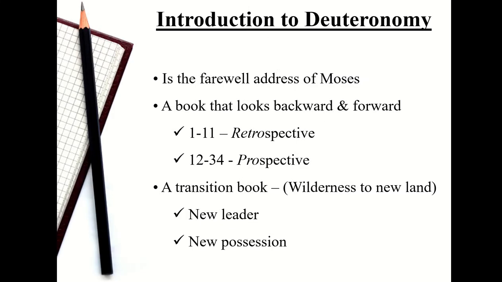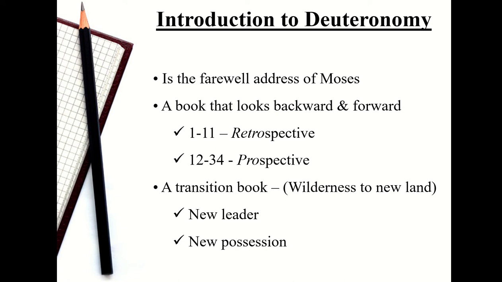We're going to just have time to basically run through the high points of the outlines. We won't even mention every point in the outline of each chapter. But our effort is to go back and look at some introductory material, kind of quickly run through each one of the sermons. Here was the main point of that sermon. Here is how it divides out. Here were the points that were being made. We're not even going to be reading much of the text. So this is just a quick review, much quicker than it would have been had we been in class in the building. But this is an effort to review the book of Deuteronomy.